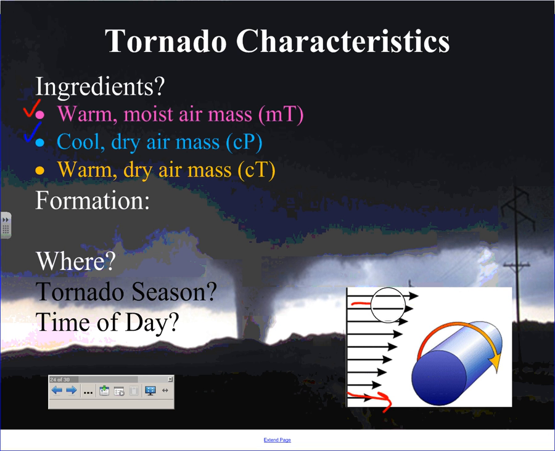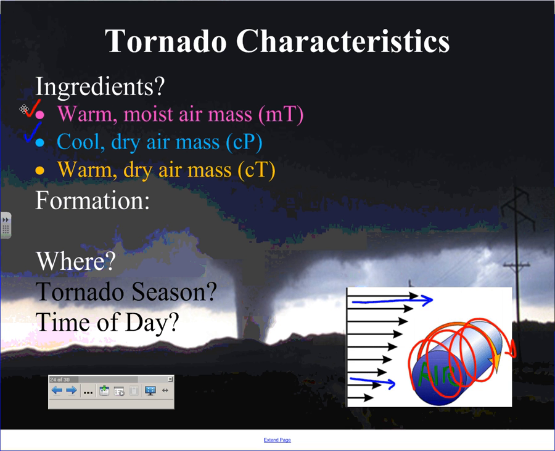But the first thing I want you to do is to take a look in the bottom right-hand corner of the screen, and you'll see what looks like a barrel or a cylinder rolling. That cylinder represents a column of air. And that column of air is rolling horizontally because at the upper altitudes, the upper heights, the wind is moving faster, and at the bottom it's moving slower. And that causes that column of air to spin horizontally. So if you can imagine, you get this rotation of air. But that's not a tornado. That is simply air moving horizontally.